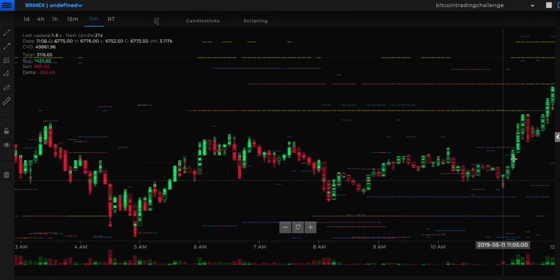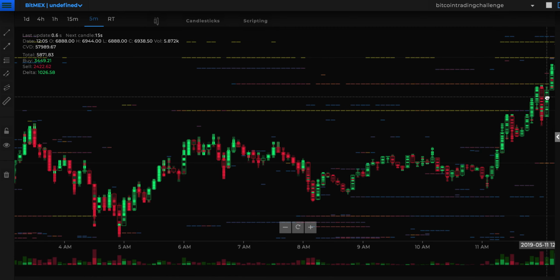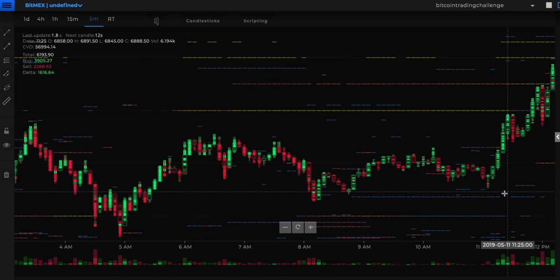So what ended up happening is the market actually also cleared through this second level. We had a bit of pullback here, and then the market just cleared through that level as well. Now, one key price action pattern that you may want to look at for this kind of analysis depends on the way that the limit order book level falls. This limit order book fell in a very interesting way.